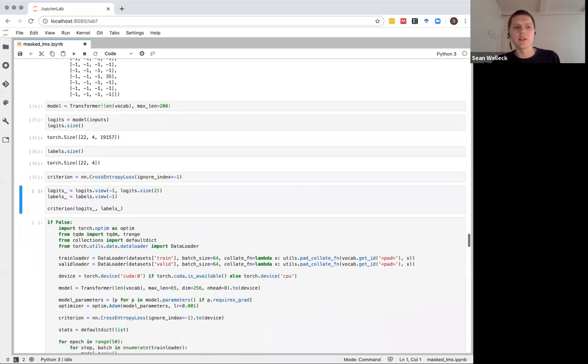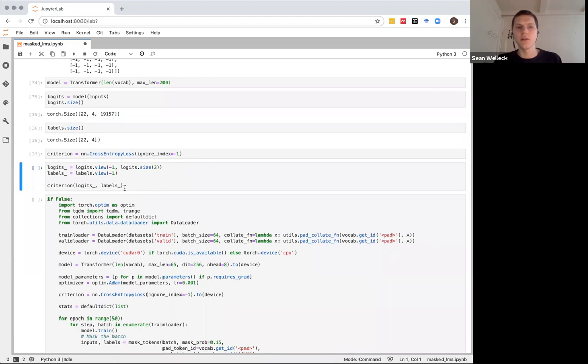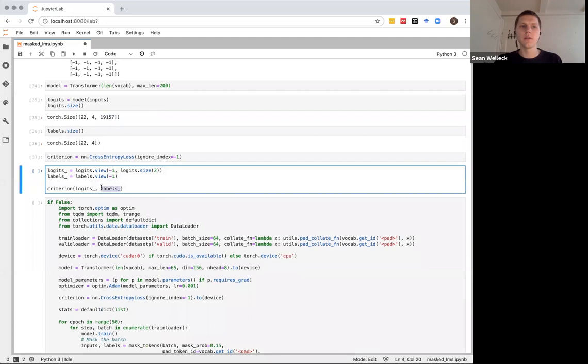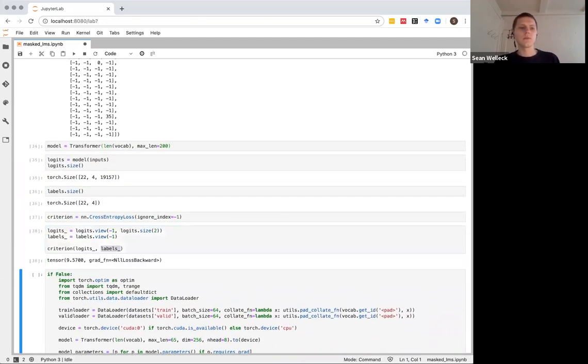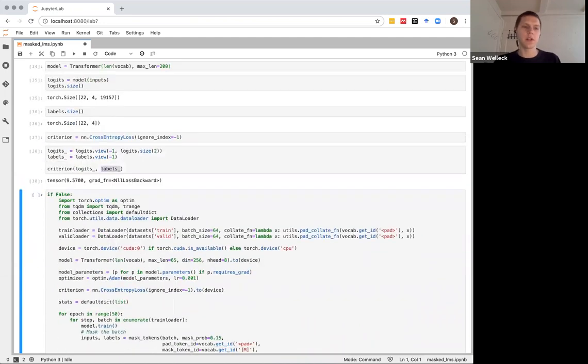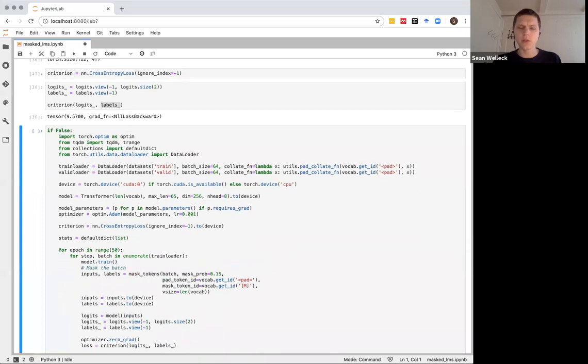And then the loss function is going to just be this cross entropy loss, which we've used before. And remember our labels we computed earlier up here. So those are really the key ideas of how you would train masked language modeling. Of course, if it's the first time you're seeing it, you might have to go back and review, but really the key ideas are just making this mask, then making sure your labels are correct, and using cross entropy loss.